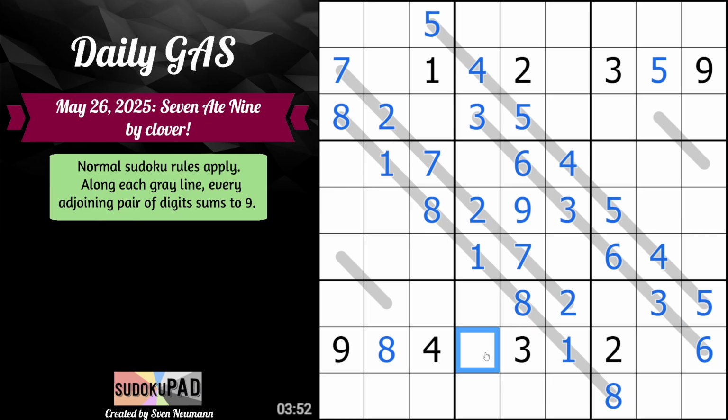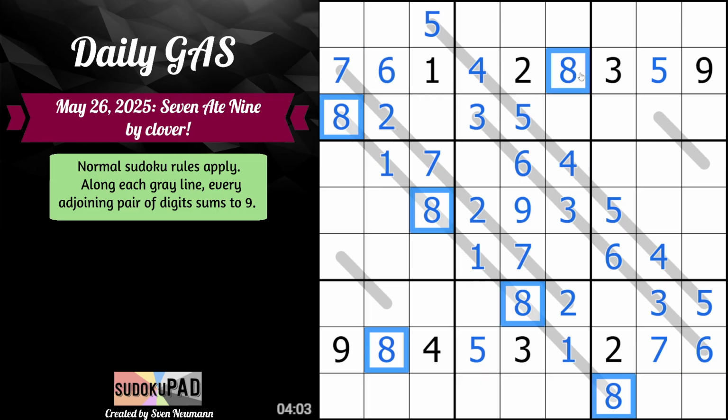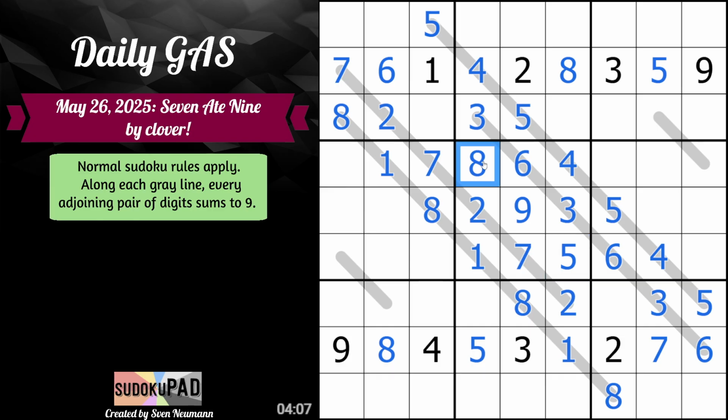Actually, let's be simple. 5-7. I did see I'm just missing that. Here I need 6 and 8, so that's going to be easy as well. 6, 8 to place. Gives us some more digits to work with, and the 8, of course, and the 5 gives us our 8, 5 in the center, which means we can place 8.